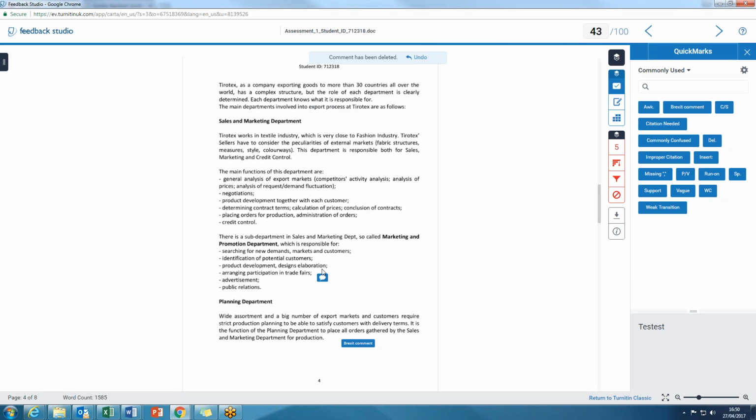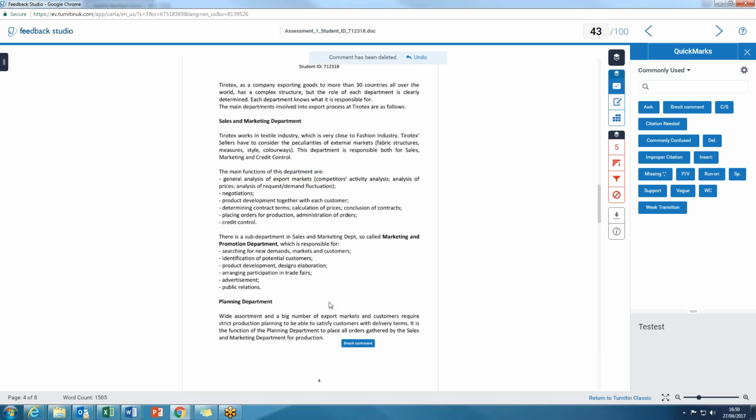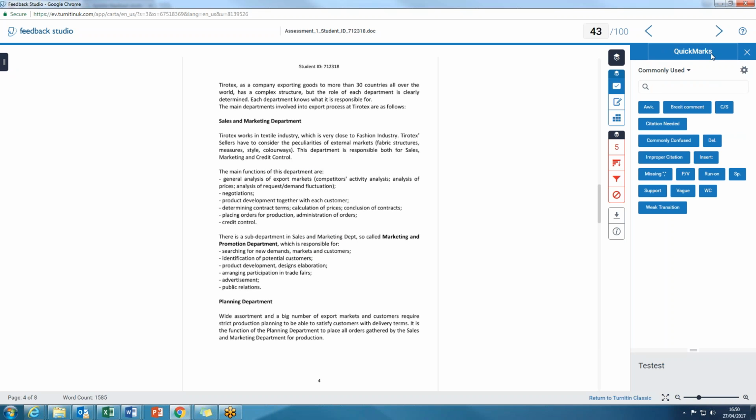So just to briefly go over that again, to give you a bit more on marking. There are, I believe, four or five ways of leaving comments on papers. You can either just write the text comments in this box here. You can do a voice comment. You can utilize the quick marks, although I would say that quick marks alone are not okay for students purely because they are very general comments.